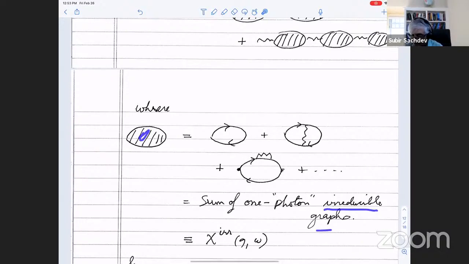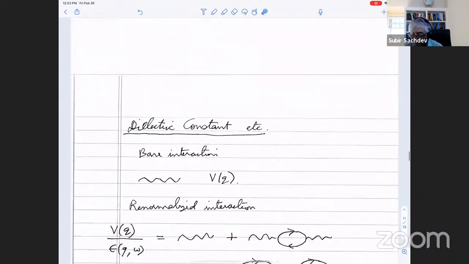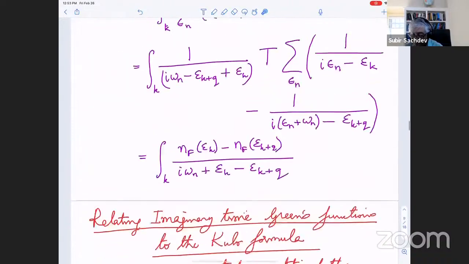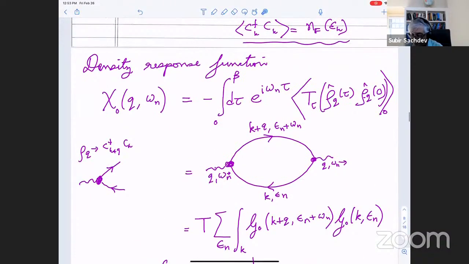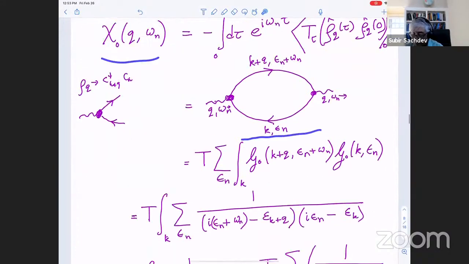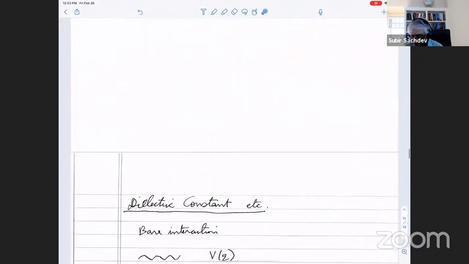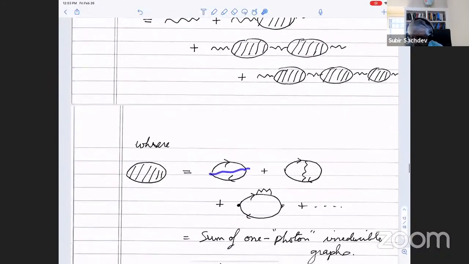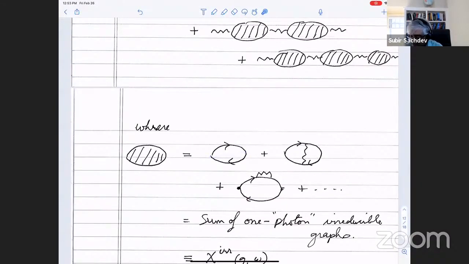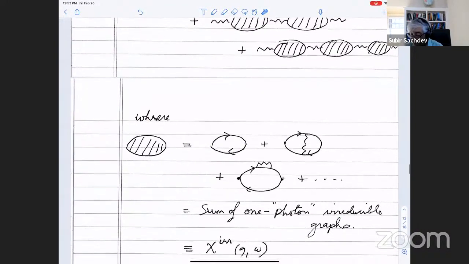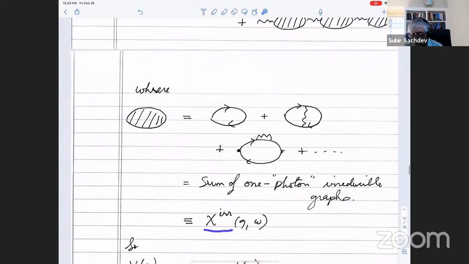So all of these graphs here, like this, and this, and many others, I'm going to call, so that this leading order term is just chi0, the free, that's exactly what we evaluated a minute ago. That's this thing that we call chi0. So the sum of all of these graphs, or sum of all these blobs, one blob, which includes all one-photon irreducible graphs, not one-electron irreducible, I'm going to call chi irreducible. Great, something in general.